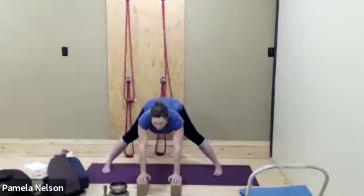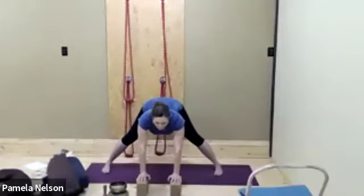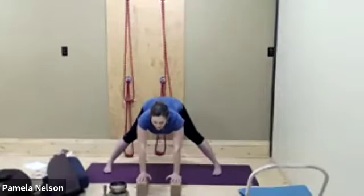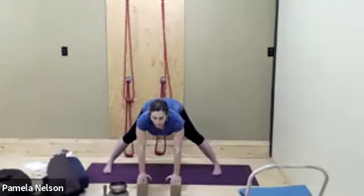Try not to sink the hips behind the heels. You might need to slightly bend the knees. Press the feet down, the four points of the feet, inner, outer heel, big and little toe mound. Let the toes lengthen. Straighten the legs as much as you can. And again, let the torso lengthen forward. So you pull the heel of the hands back as the torso goes forward. See that the hips feel like they're still being moved back in line with the heels.